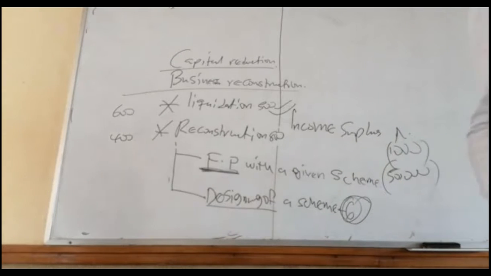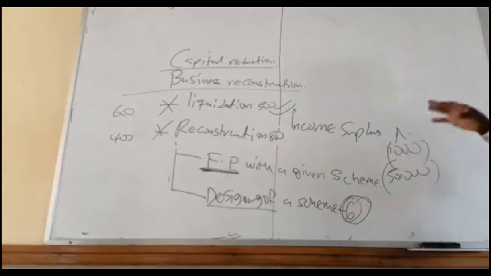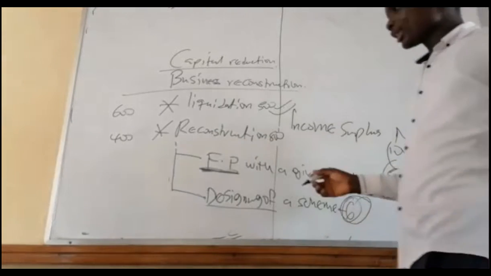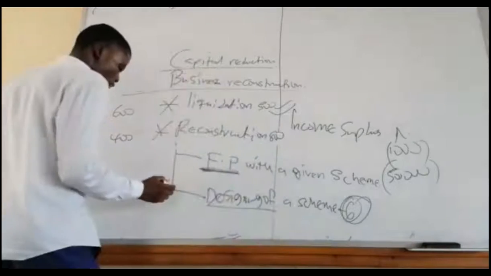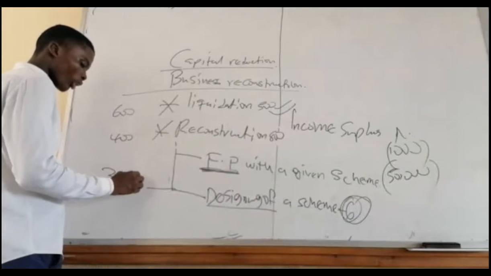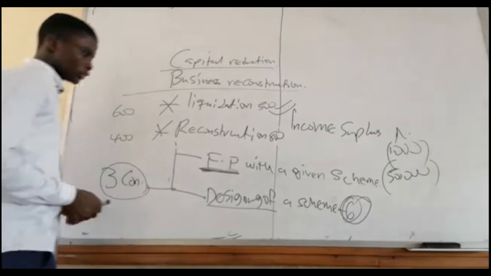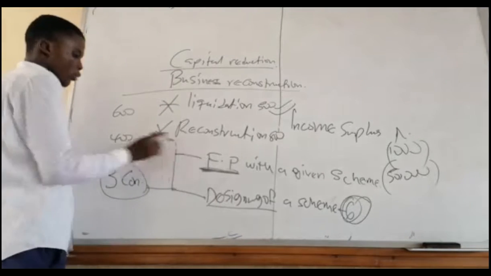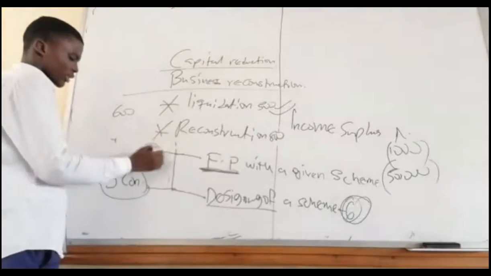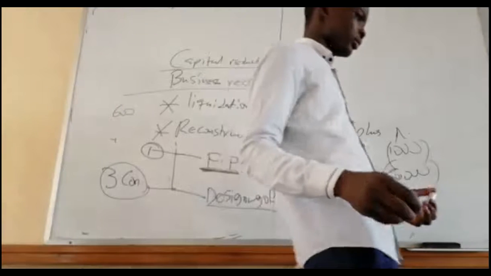Now, I have to give you the trend on this particular topic. Each and every topic that you do, you should get a trend. Design of the scheme has dropped 3 consecutive times. And then last sitting, this very one has dropped just once. Just once. So that's the trend.